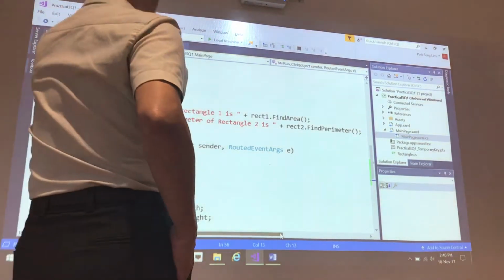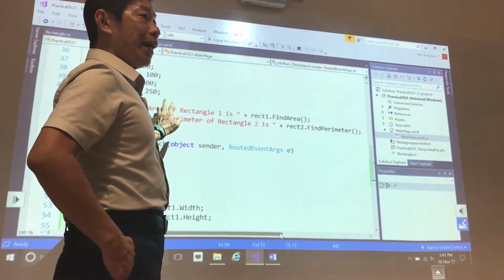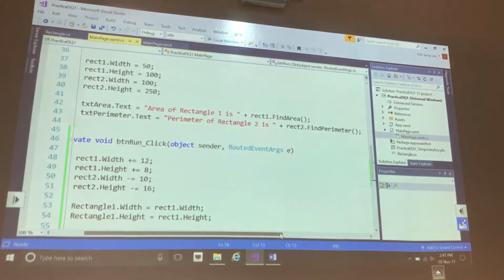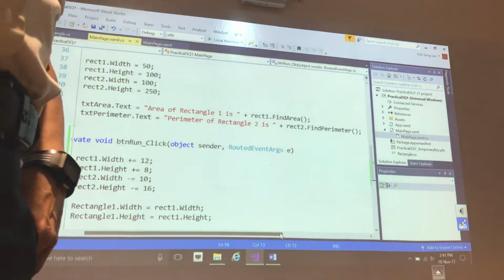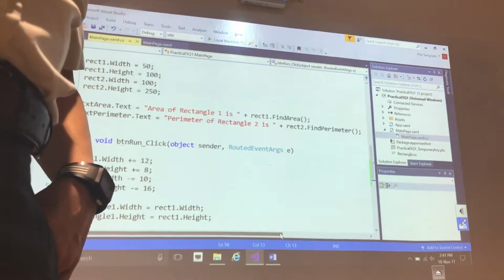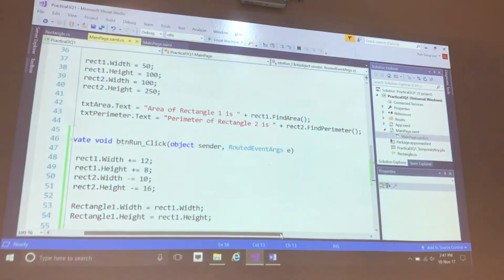Basically it displays the area of rectangle 1 only. If, let's say, you want to display some more, you can do that. But this one I think will confuse you. You want to display some more, the area of rectangle 2.